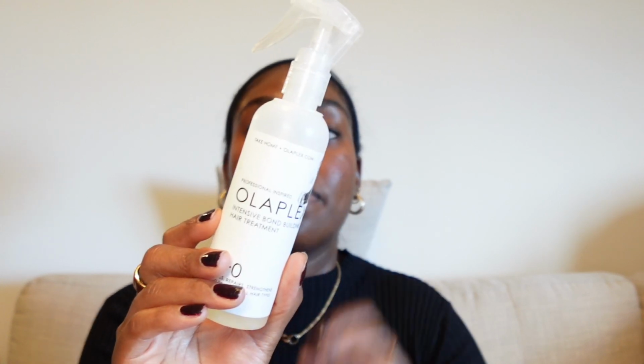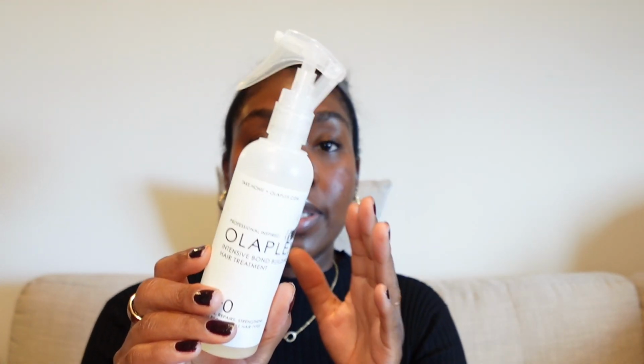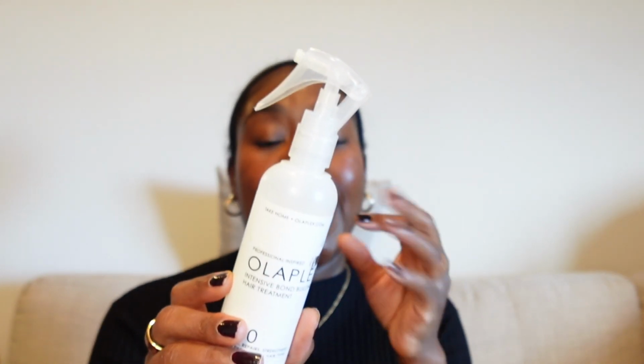Olaplex 0 is meant to be used in part with Olaplex number 3. This is a 2-part system, like I said, meant to replicate 1 and 2. You want to use this before shampooing your hair. Apply it to dry hair. You want to get the hair damp, not drenched, not soaking wet, but damp. And then you are going to go in with Olaplex number 3.